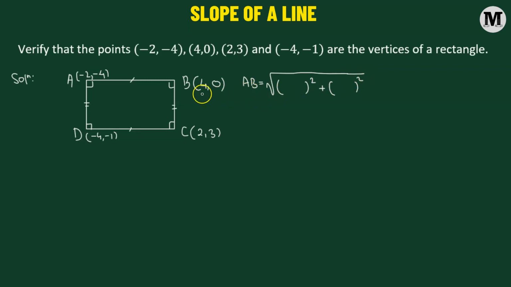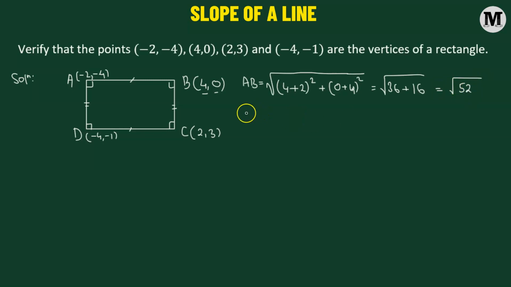So let's begin by first obtaining the difference of the x coordinates. So we will do B minus A. So we'll first take 4, and from here, we're going to subtract the x coordinate of A, which is -2. So negative of -2 makes it +2. So we have 4 plus 2 squared. Then we'll find the difference of the y coordinates. So we have 0 minus -4. So that means we have +4 squared. So this is going to be equal to, we have 4 plus 2, that's 6. Square of 6 is 36, added to 4 squared, which is 16. So this is going to give us a value, square root of 52.